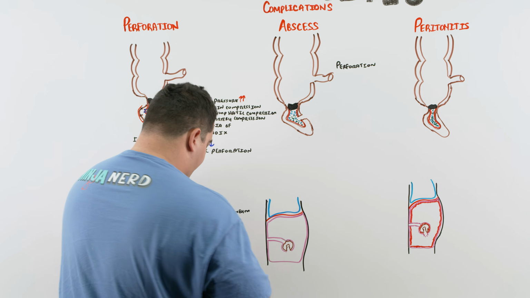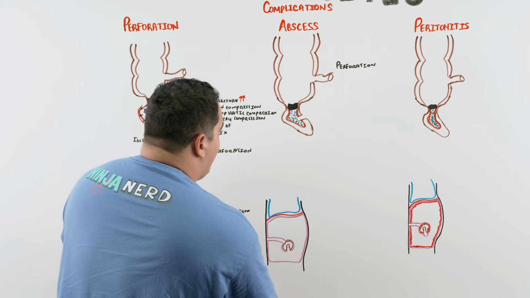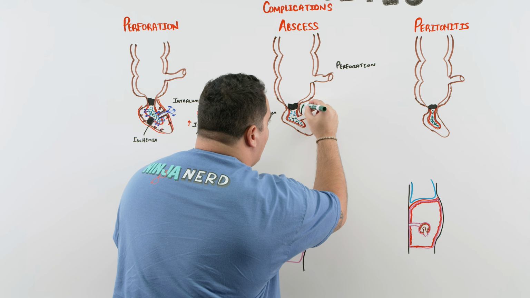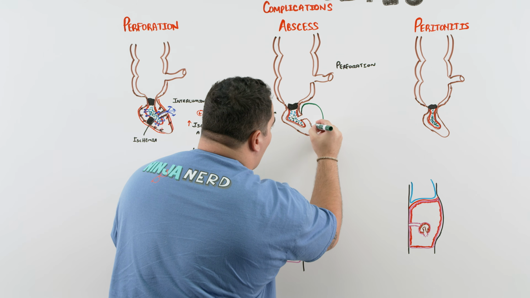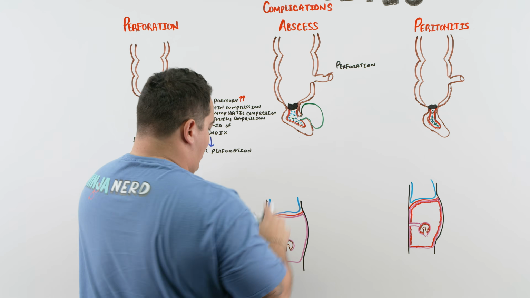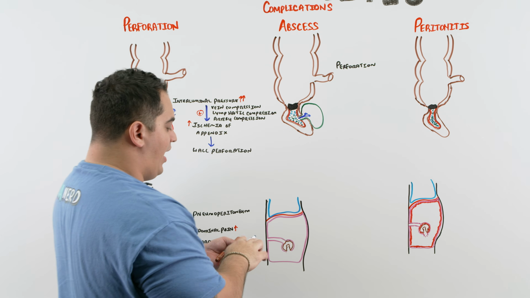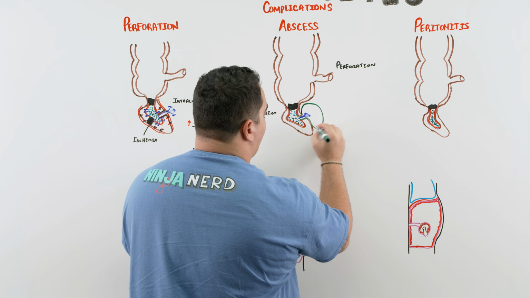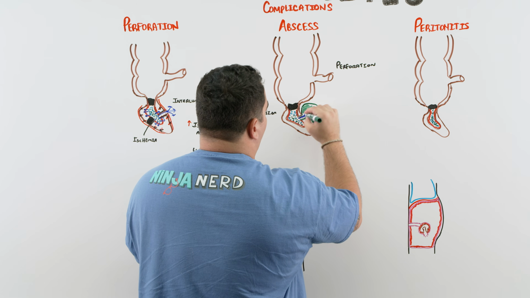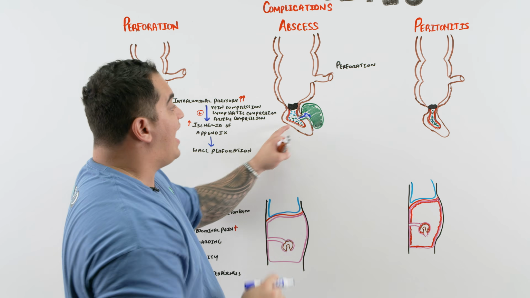What can happen is literally what it sounds like. You see these green things? These are the bacteria. They try to go out and escape outside here, but they're smart. And what they do is they wall off this area here. So they escape out here, into this peritoneal area, and then they wall themselves off. So here's going to be a mixture of pus, which is cellular debris, white blood cells, bacteria and all that kind of stuff. It's going to sit out here, outside of the lumen.